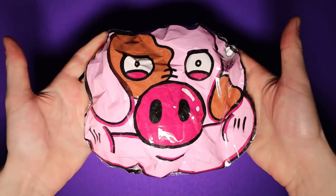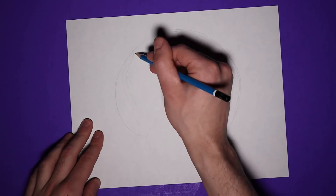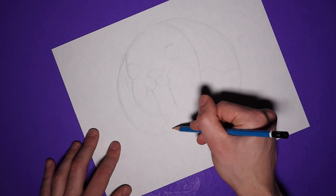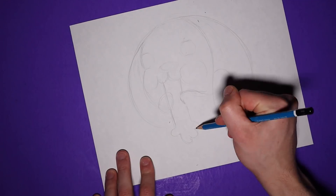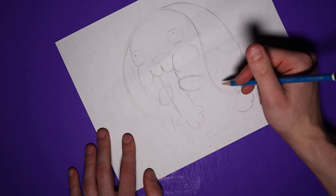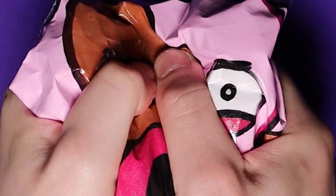I made a lot of character squishies in this video — some you might recognize while others are new. For my next paper squishy, I started off by drawing a bunny. Like the cannibal pig, he also has floppy ears instead of pointy ears because I wanted to keep these paper squishies as circular as possible. It makes cutting easier because you don't have to cut around all these nooks and crannies, but mostly because when they're one cohesive circle or square, you can stuff them with a whole lot more stuffing, which gives a more satisfying squish.